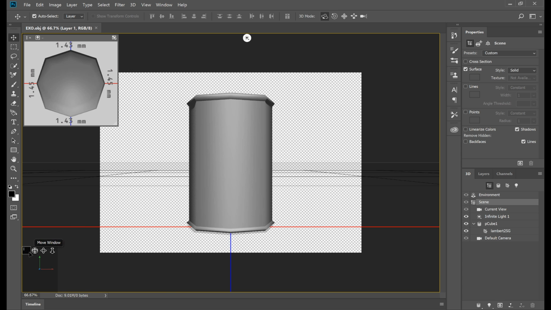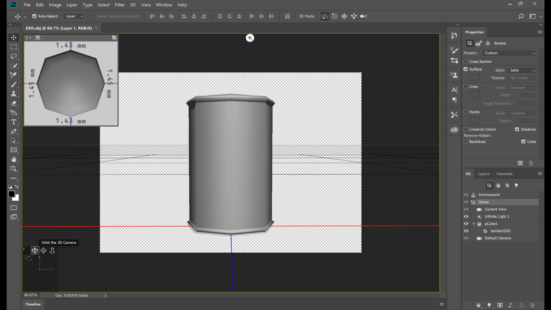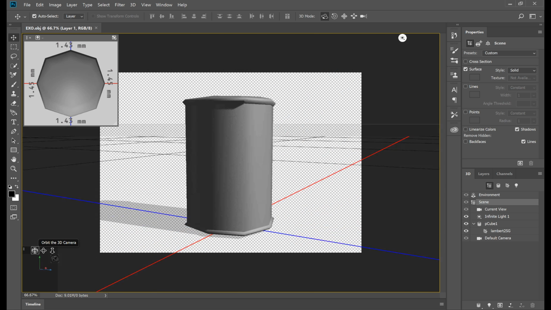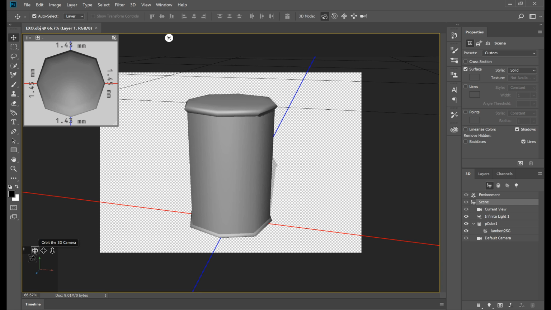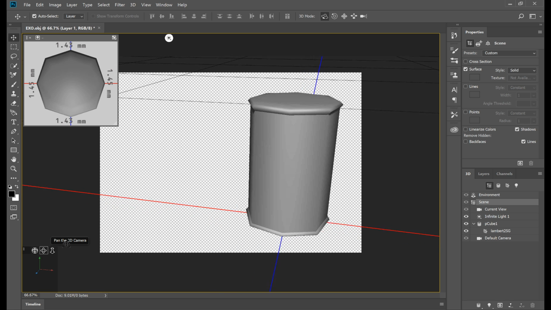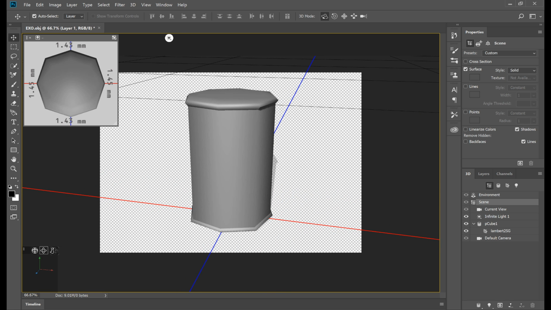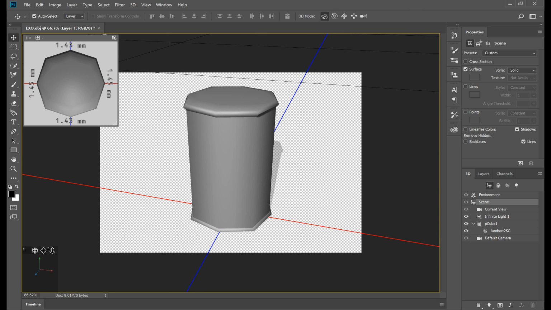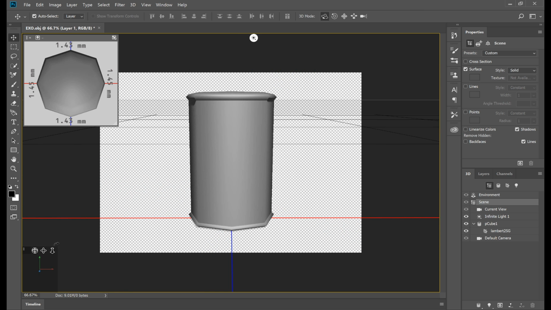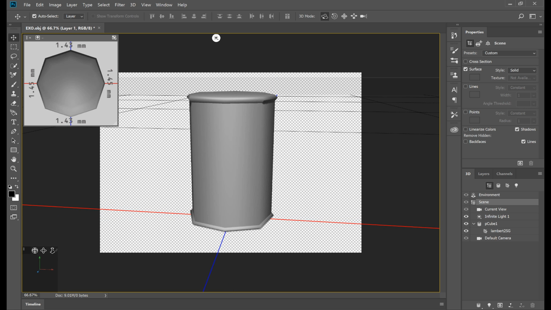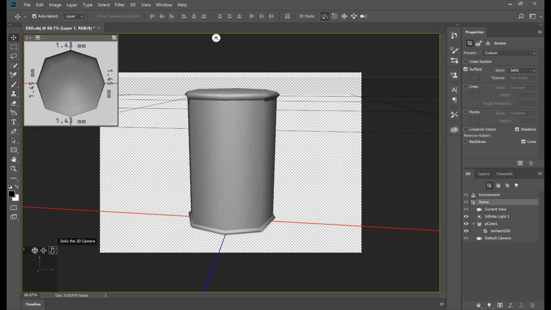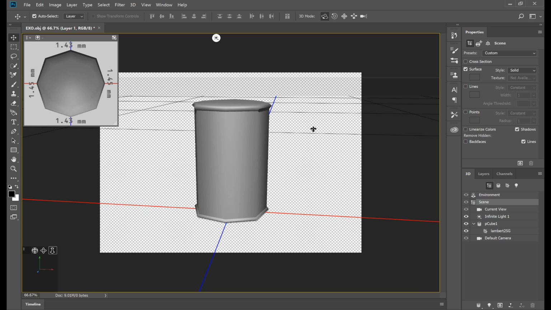So down in the corner here, you'll see there's the orbit, the 3D camera. So I'm left clicking the mouse and holding that down, which is pretty awesome. And then there's my pan the camera. And then here's my zoom. Now, some of you might be like, well, you promised us... There we go. Dolly the camera. So there's our zoom. You'd be like, well, you promised that we'd be able to paint on that UV whatever.